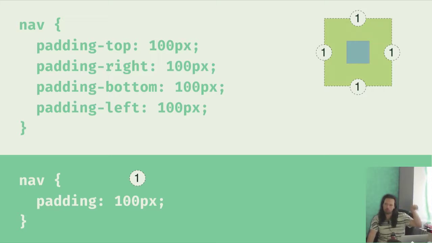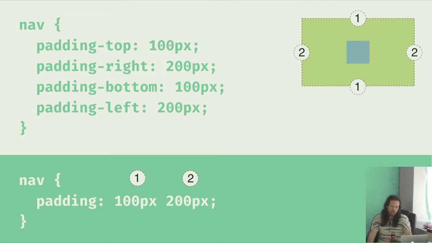But if I want the equivalent padding around the whole thing, I can use a shorthand. I can say that I just want the padding to be 100 pixels, and I'll just apply it to all edges for me, right? And then it starts to get a little bit weird because we could apply just different padding to the top and bottom from the left and right. That's what I'm doing here: I'm saying that the top and bottom each have 100 pixel padding, but then the left and right, they have 200 pixels of padding. And so if I want to use this shorthand, I can now give it two different values, and they have to be in this order. It'll be the top and bottom values first, and then the left and right values.